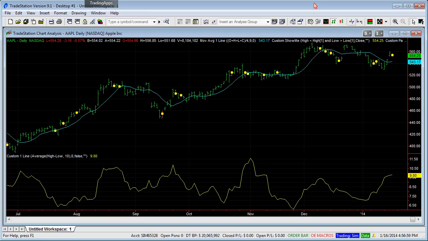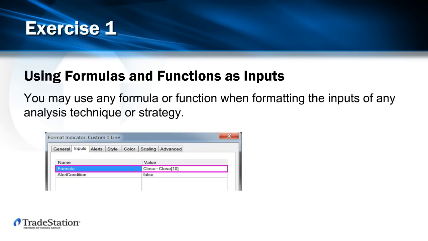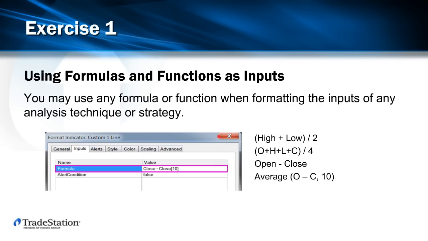Let's go to exercise number 2. Let me switch over here to my slideshow. Okay, here on the right-hand side, I'm showing you some of the things that you could have typed in the inputs tab. We did use the average function. In this case, notice how it's using the open and the close. In our example, we used the high and the low, but it's pretty much the same.